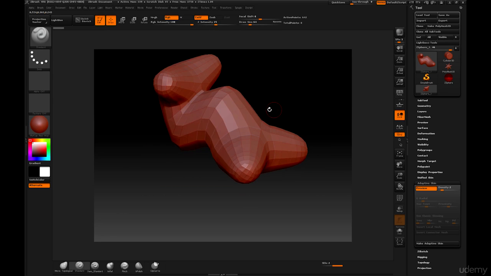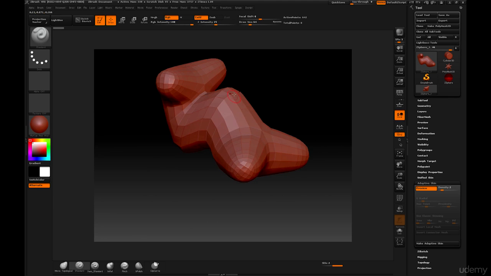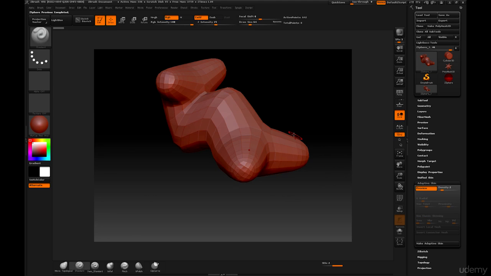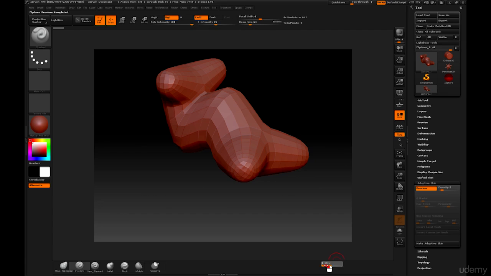I highly recommend that when you see this preview, do not edit it. That's because this usually causes problems, and well, it's just a tip because I had some problems with that. Also, you can press A to see the preview. Even as you can see here, we generated a subdivision, which is the one that is showing us this panel here.